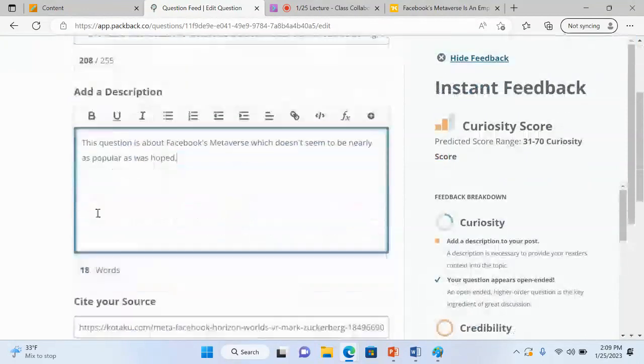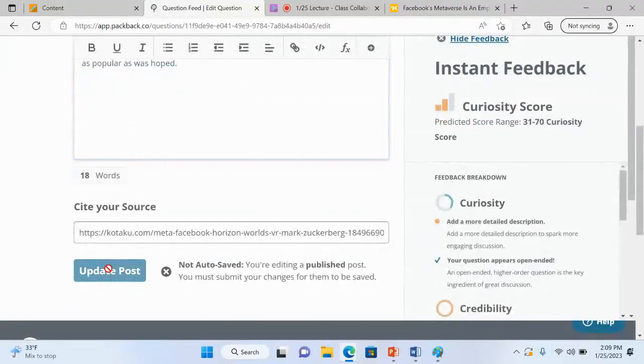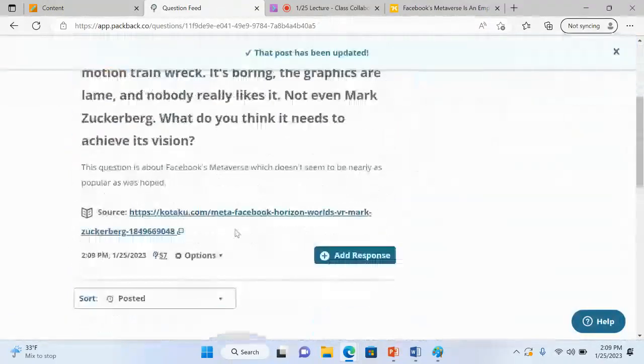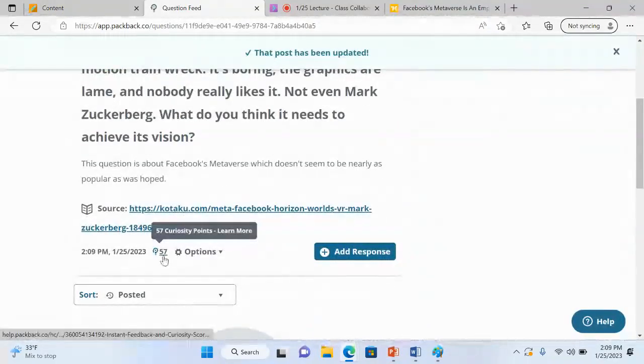So I'm going to resubmit it with a description now and see if that helps. Ooh, 57. So the description is an important part of it, but I'm just saying this is not that hard to get a 50. That's the takeaway from this. So it could be fun, could be interesting.